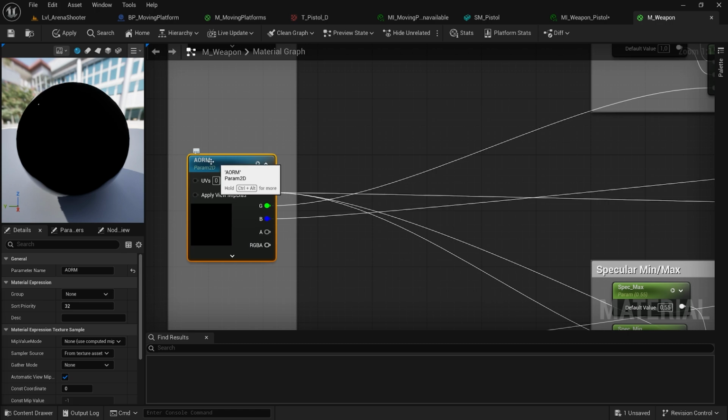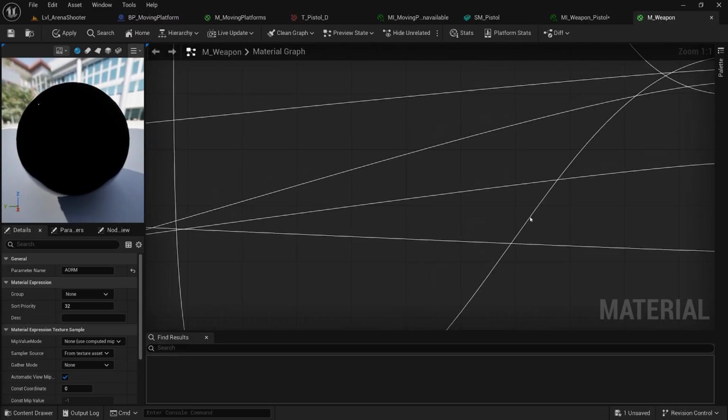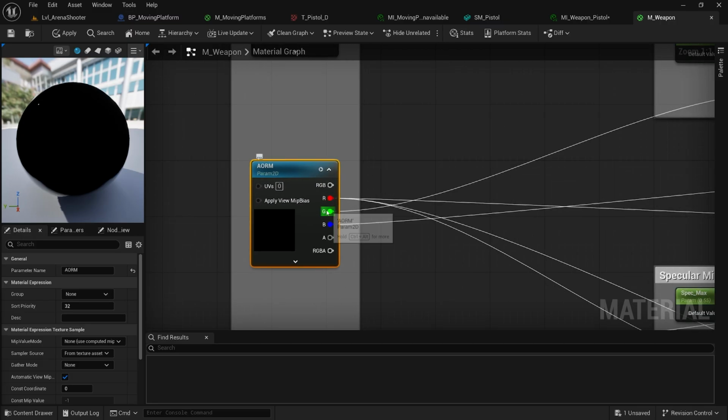And when you see names like this, there are usually a way of naming the different channels that this texture has. AO, ambient occlusion, which you can find here. R, roughness. M, metallic. And you can follow the pins.